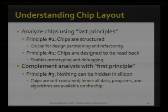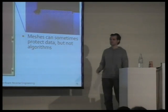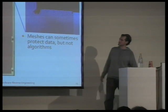Now, the manufacturers of these chips obviously know that we can do that. We can understand the chips that they build, very structured. To understand themselves, these chips have to be debugged. So they're not trying to hide anything in silicon, because nothing can really be hidden. Everything is there once they give you the chip. They come up with other security mechanisms, such as meshes.